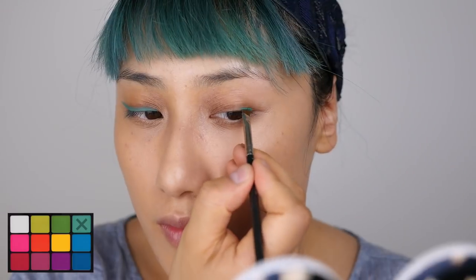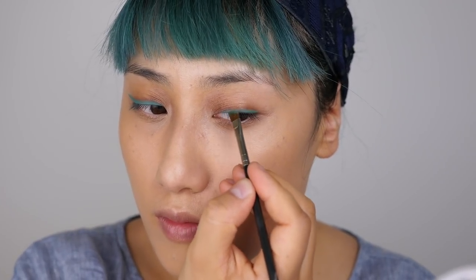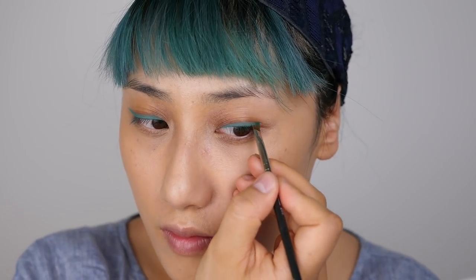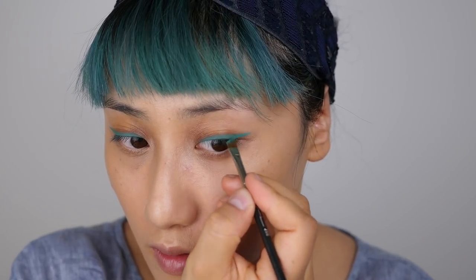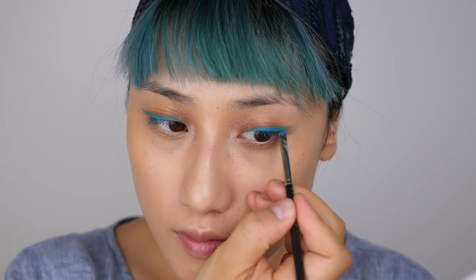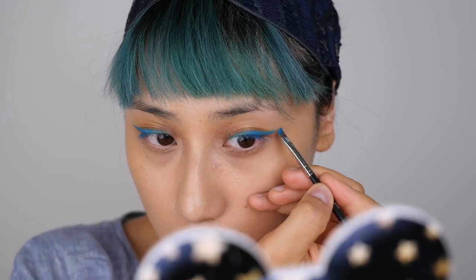Moving on to my first look — this is kind of like an eyebrows-on-the-eyelid graphic liner look. I did another graphic liner in my previous video with the Linda Hallberg Enchanted Seekers palette and that turned out a little crazy, so I wanted to redo it. This time I used the shadows dry with an angled brush and I find that way you get so much more control. I'm much happier with this look. With your upturned lid shape, it really suits it. You can see that pigmentation right off the bat — so good. I didn't use any white base; I just added it straight in and that sea foam color is absolutely gorgeous — it matches my hair at this point.